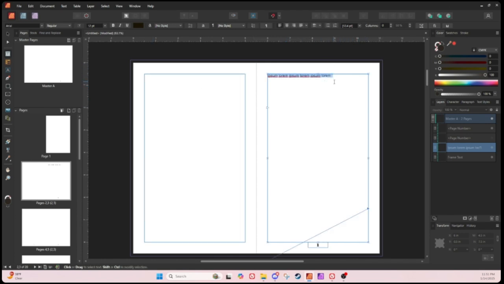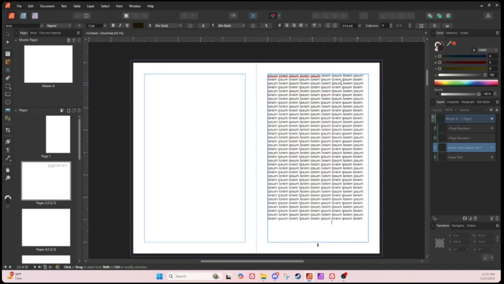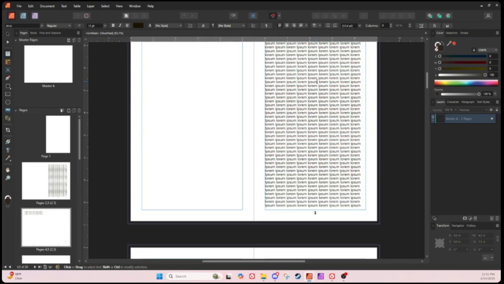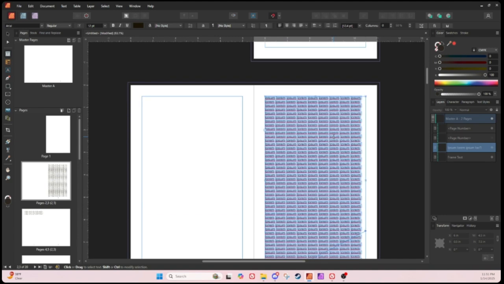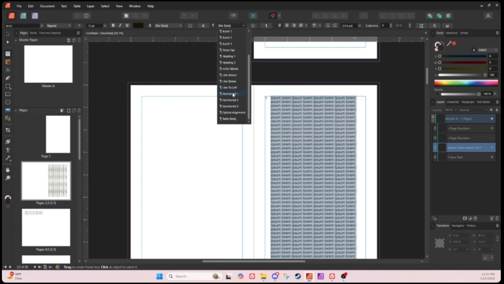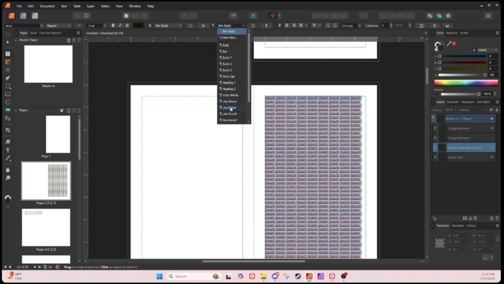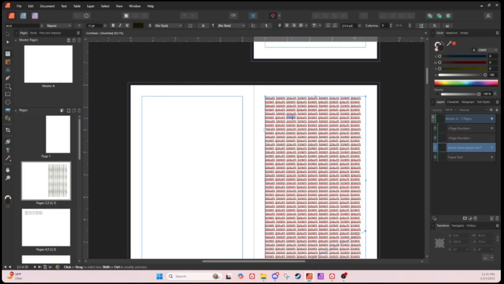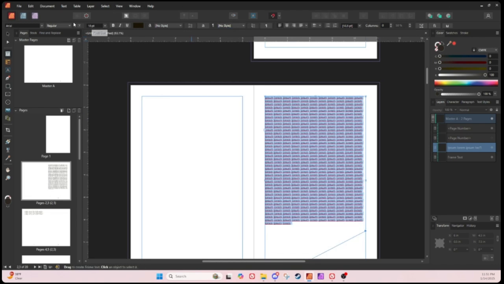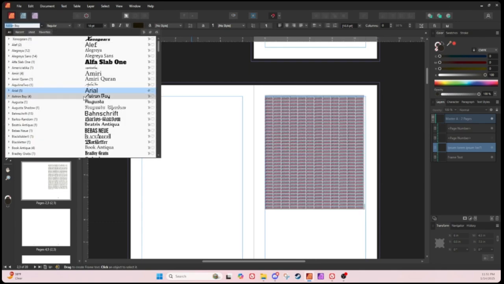A little space at the end. Copy paste. Let's get a whole lot of text. Yeah, bleed it over. Okay, so we got that. If I decided that I wanted to change it all, this is where character styles are going to come in. No style is applied right now, but you can see we have a number of styles that do kind of default into here.